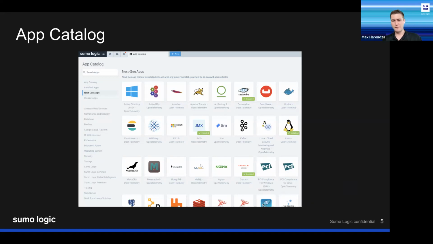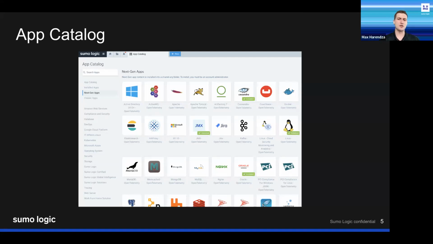So first place I usually like starting off is the app catalog. Just to set the stage here, say you're new to Sumo Logic, you've either installed a collector on one of our hosts, and you started sending data to Sumo Logic, either logs, metrics, traces, or you're using our new open telemetry collector or a hosted collector, anything of that such, but you now have data coming from Sumo and you want to get visualizations from that data. The first place I usually point people to is our app catalog.